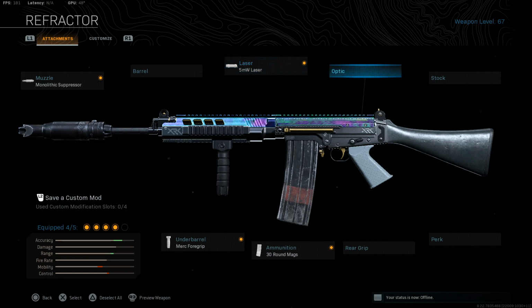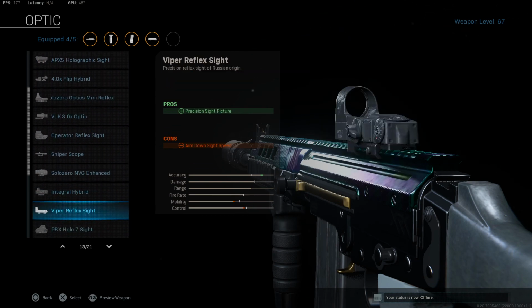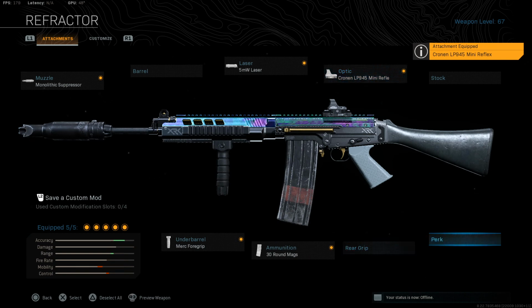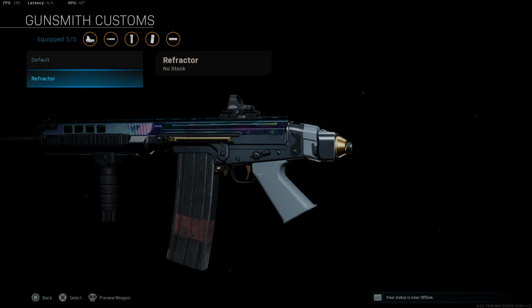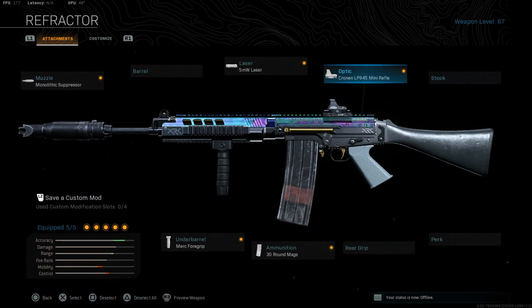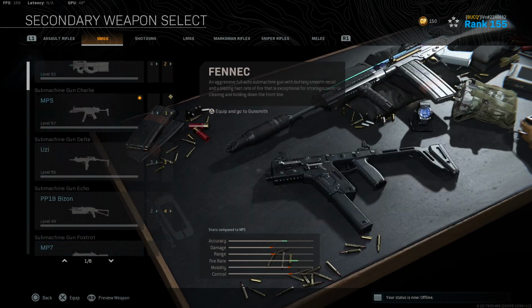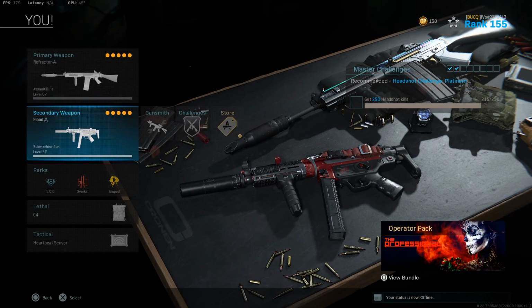Oh man, this is tough for it. Either I can go with, I think I would rock the Cronin on this one, the Cronin mini reflex, or I would rock no stock. No stock's not a bad option, but the gun's recoil is already pretty bad. I don't know if adding that would make it a lot worse. But this would be my up close FAL class setup right here. And I would probably pair it with a kilo. But yeah, that's gonna be it.